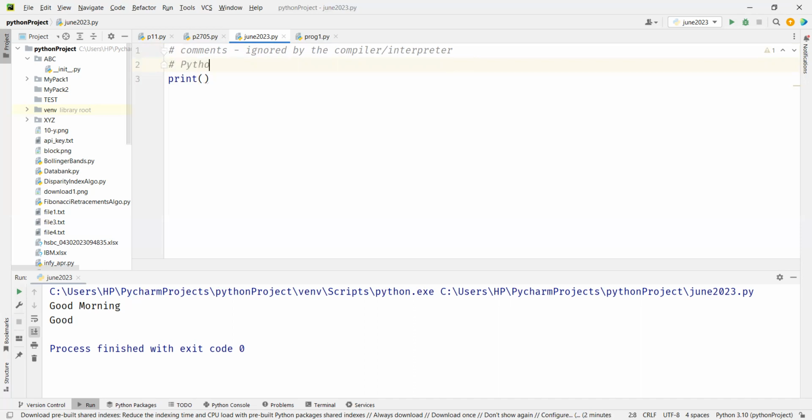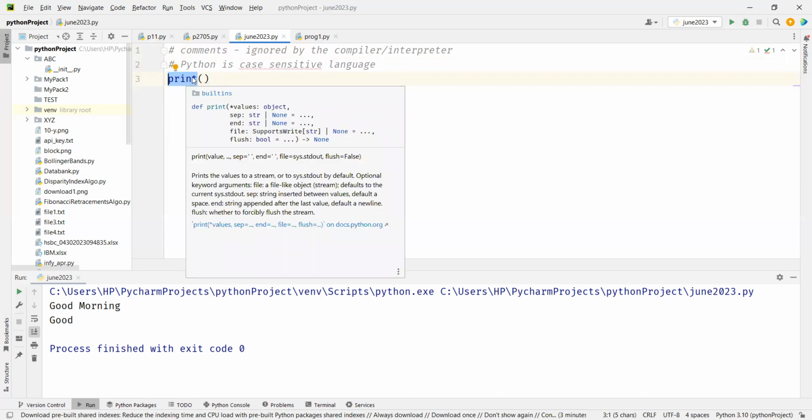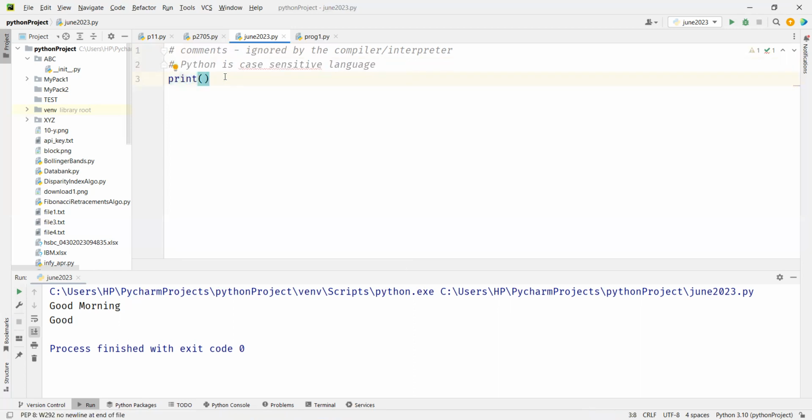Okay. So for example, here, what did I say? I said Python is case sensitive language. Case sensitive means the capital letters and small letters are different. So when you write print here, make sure that everything is small. 90% of the stuff, 99% of the stuff will be all small letters. Okay. Rarely we'll see something capital and we will discuss that.